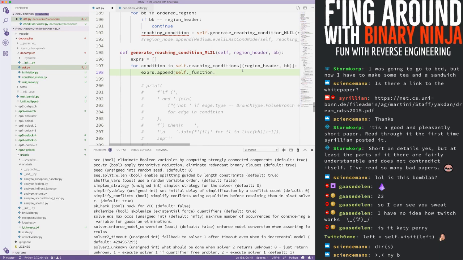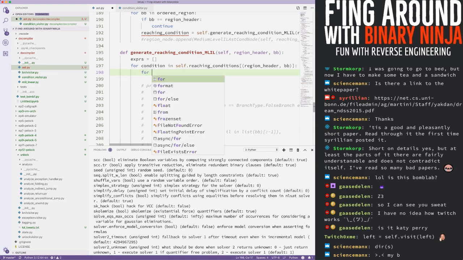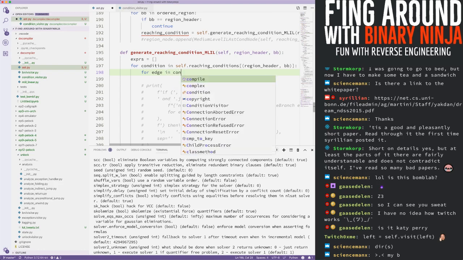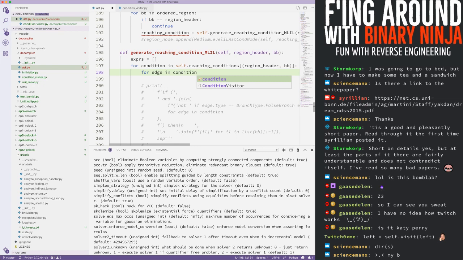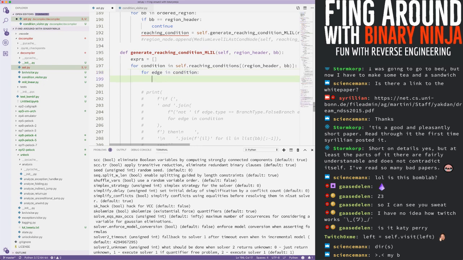And I want, a single one is edge, for edge in condition, because these are the reaching conditions.